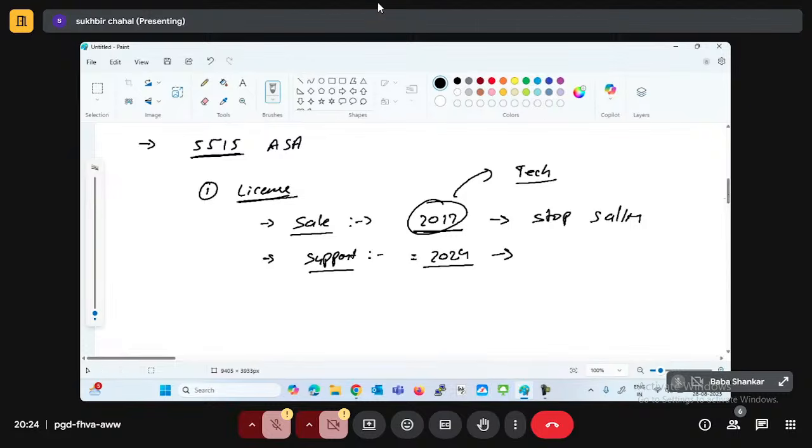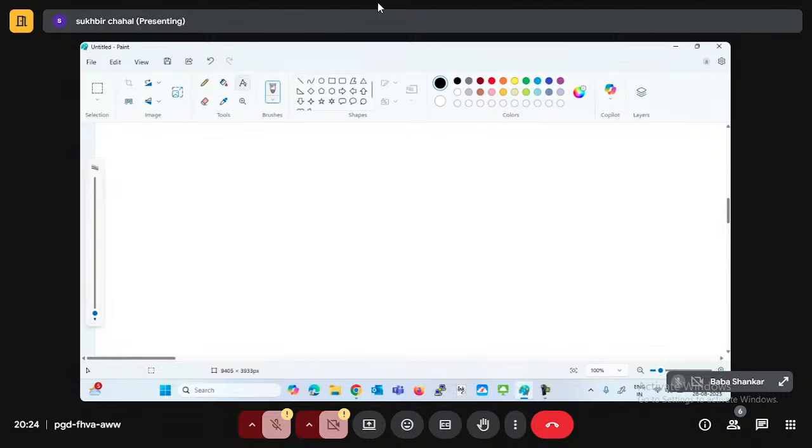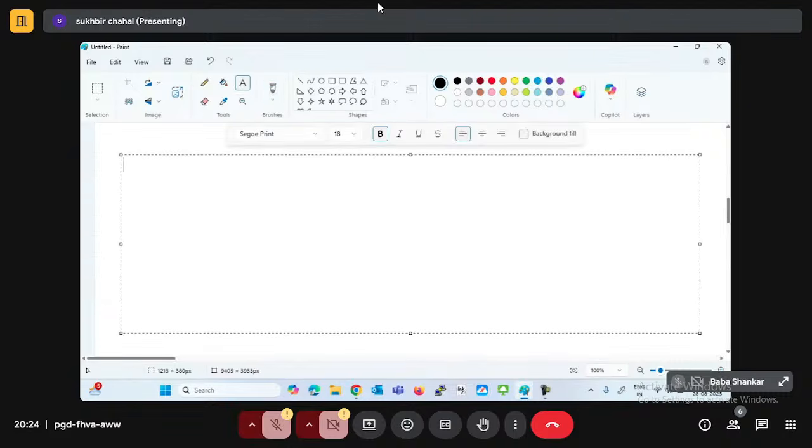Currently Cisco has one device in the market, that is FTD. FTD is the latest firewall, and that is Firepower Threat Defense. This is the latest firewall of Cisco, which has multiple features, right?